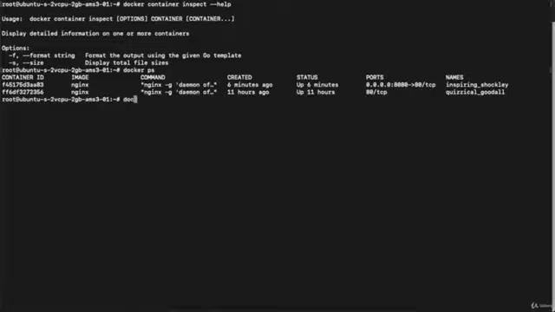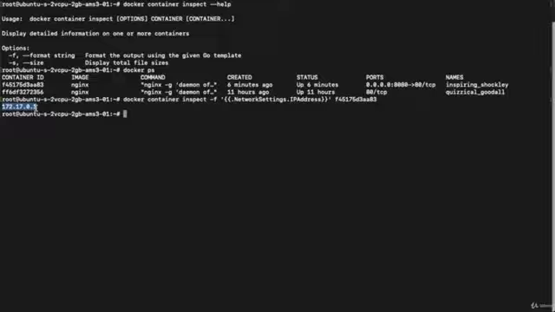Now I will execute docker container inspect -f, then put quotes, then put double braces like this. Over here I put a dot to access my JSON object, and then NetworkSettings.IPAddress. After this I provide the ID of my container. Hit enter, and you can see it returns the IP address of your Docker container.